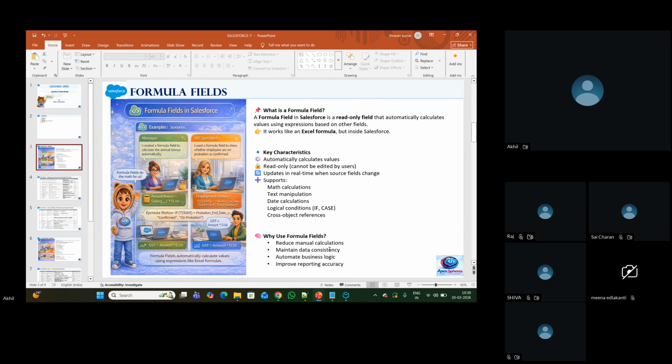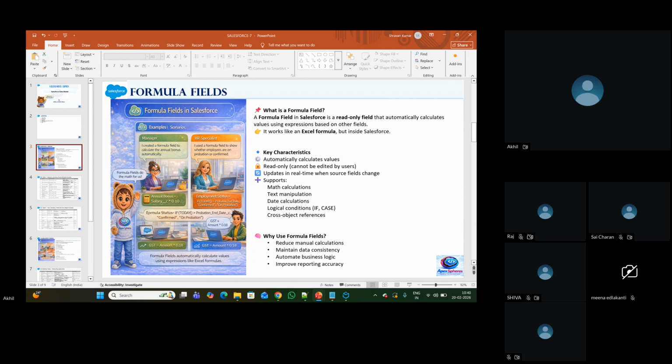So from here we'll see a lot of automations now. Automate business logics and improve reporting accuracy. If you look at this example scenario, a manager says, I created a formula field to calculate the annual bonus automatically. Let's suppose in our onboarding application, we want to calculate the annual bonus of an employee automatically.